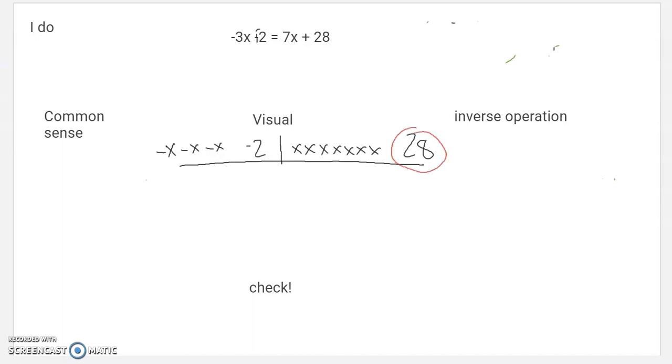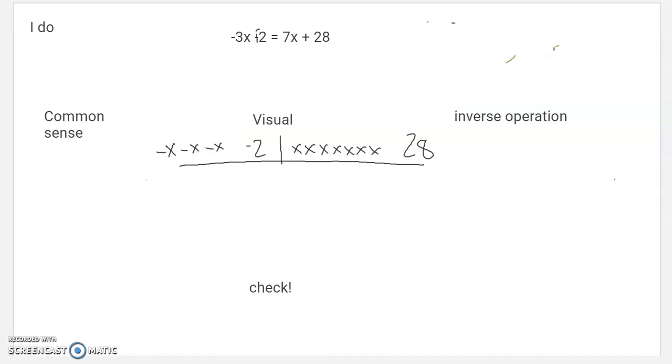There were 2 ways to kind of get rid of, so to speak, that 28. One was to take it away, which is to say subtract 28 from both sides. That's one way to do it. But we also had another way to do it, which is to put its opposite thing on that side. So another way I can get rid of that +28 is to put a -28 on each side. And that will also do that. So there's 2 ways to do that.